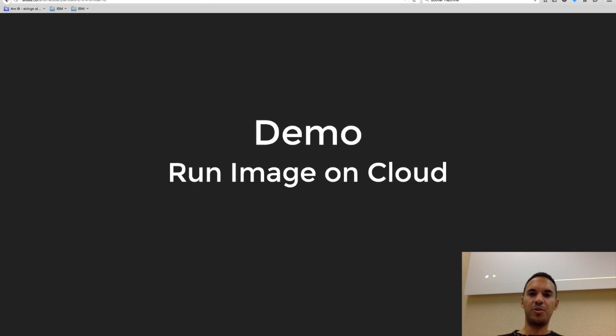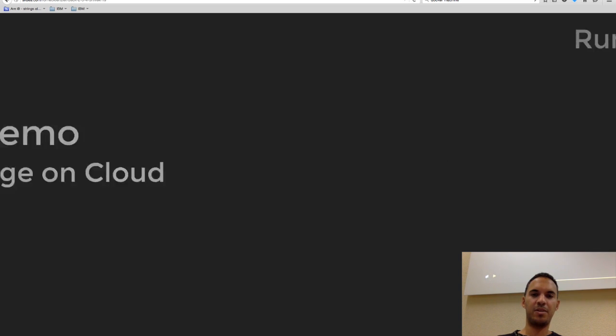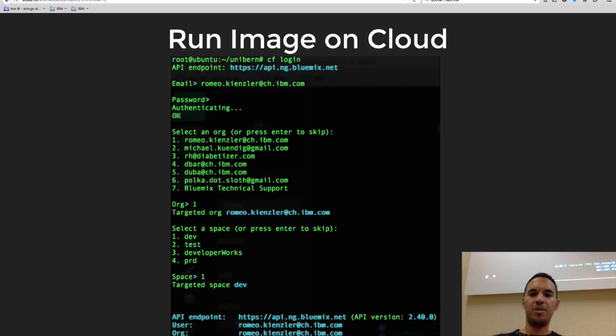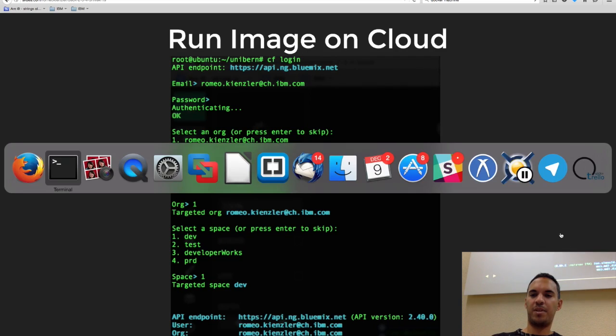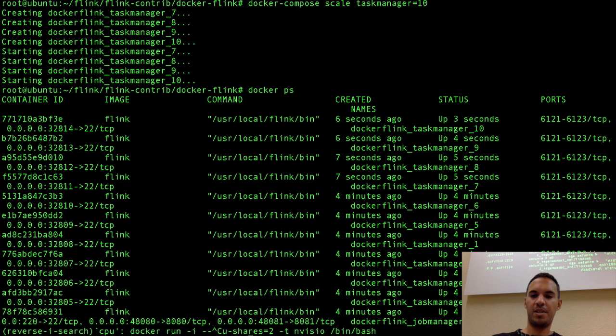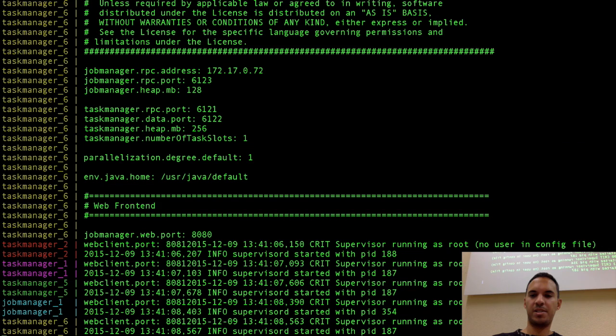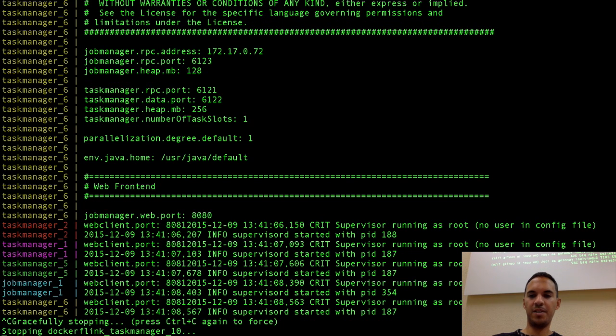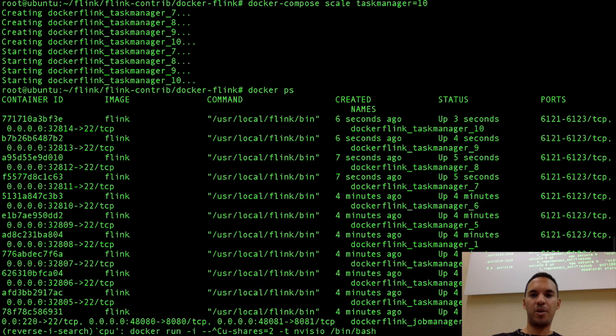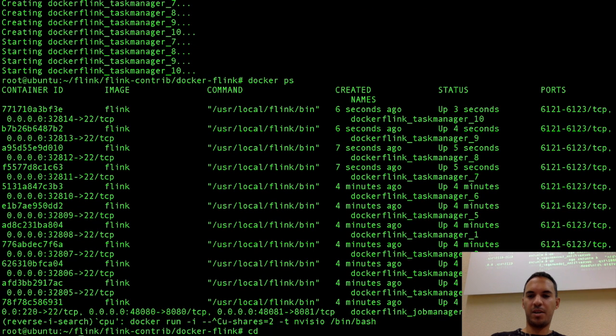Now I will show you how to do this in a Docker Swarm environment on the cloud. So what I do here is, let's stop this Docker Compose thing, and in parallel I say docker images, grep Berne.